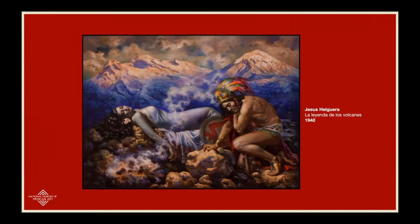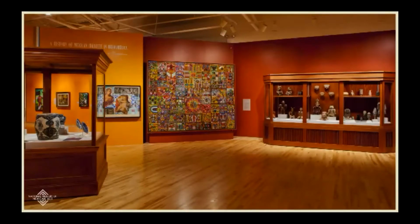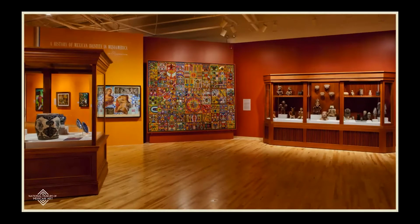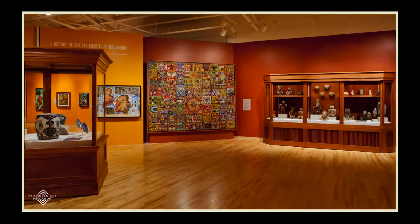Right now, when you walk through the exhibition, you're going to get a chance to go through a number of sections of the gallery, including a section where we display objects that have been found throughout Mexico's history, representing the different communities, the different civilizations that Mexico has seen in its history. Now, this doesn't mean that these indigenous communities are all gone. The history of Mexico has shown us, right, that many of those civilizations were slowly wiped out, or the numbers came down drastically after the Spanish arrival. But that doesn't mean that some of them are not still around today.